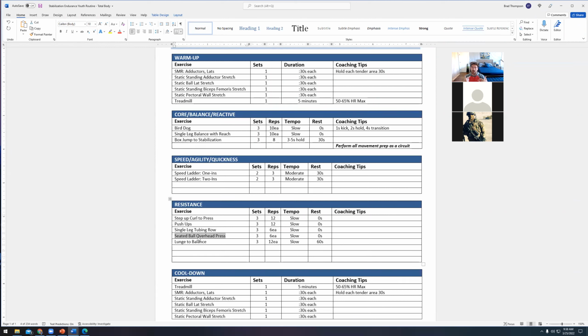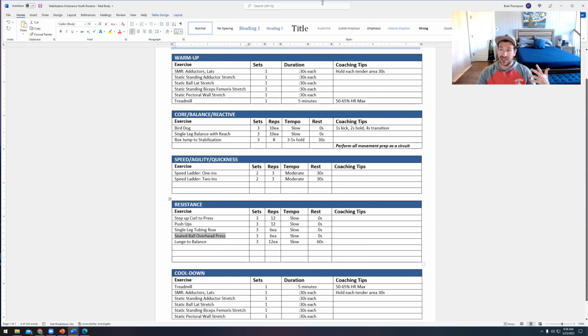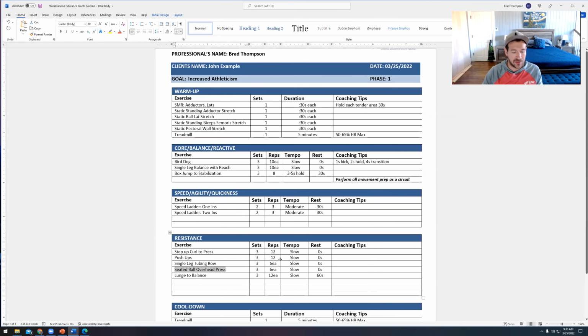And then me personally, I don't love the fact that it's a step up and a lunge, which are both squat actions. I would like to get a hinge pattern in there if it were me. But other than that, this is a good routine. There's definitely more exercises in your regular book. I don't want to pick anything today that isn't in your standard textbook, but these are in the youth textbook, so they're also a pretty decent example. So that is our approach there, right? So I'll go ahead and save that version and close that.